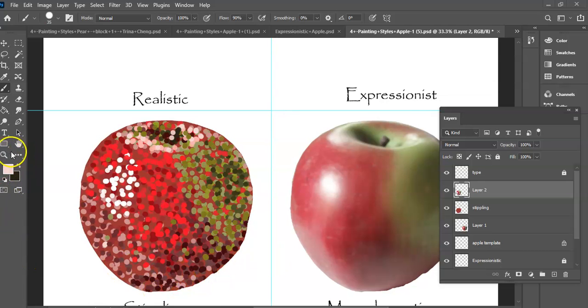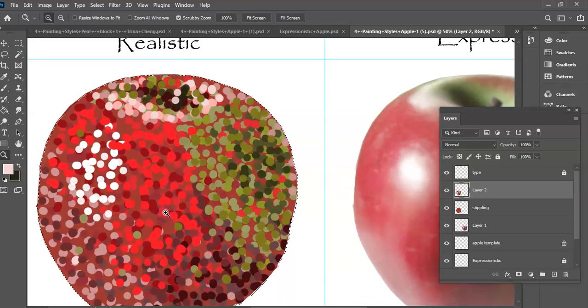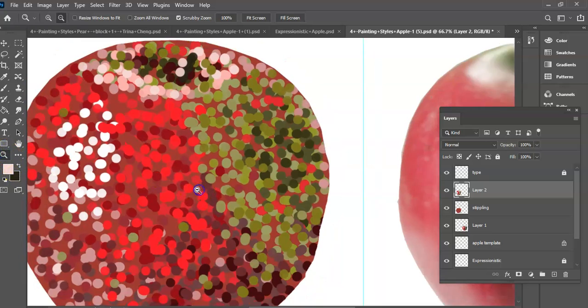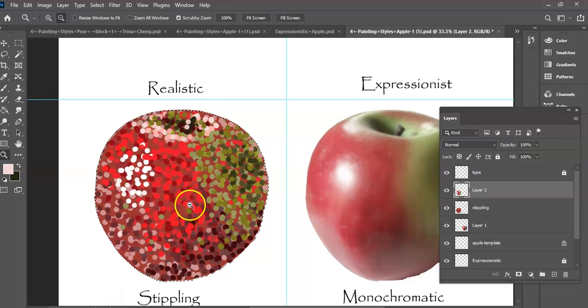You can see that I added the reflective area. It's a darker area. Having different dots that contrast a lot is important. And notice how even when you get close, I'm going to let you zoom in here to see. See how I added even green dots in the red and red dots in the green? Having those dots kind of intermingle is an important thing. In other words, if you have all the same color dots in one area, it doesn't give the effect that you want for a true stippling type project like this. So that's kind of how you want it to look.